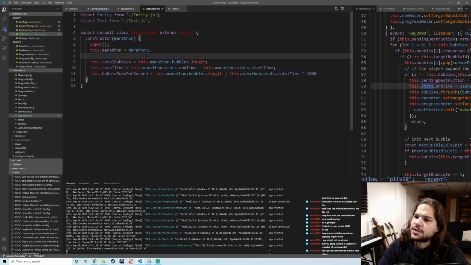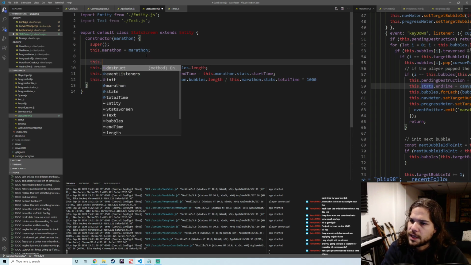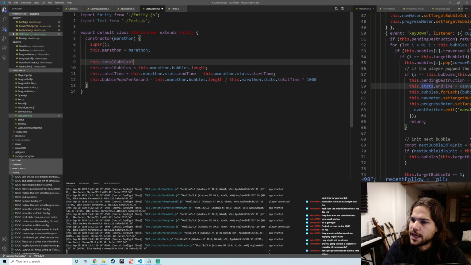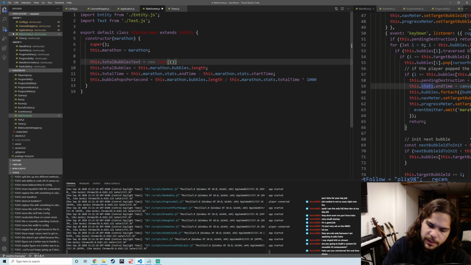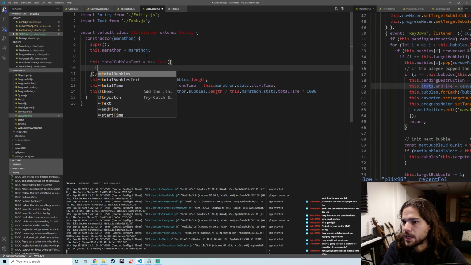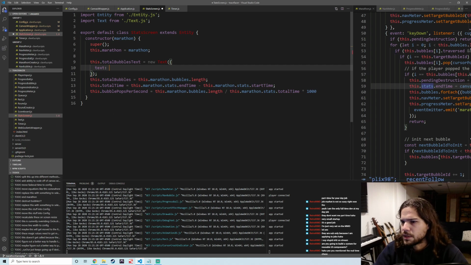Okay, so let's make this dot total bubbles text equals new text. And I don't remember the parameters I need to pass. One of them is going to be the text, I think.